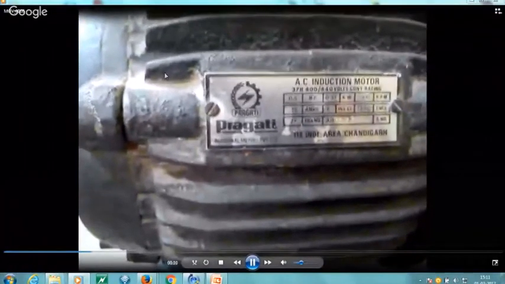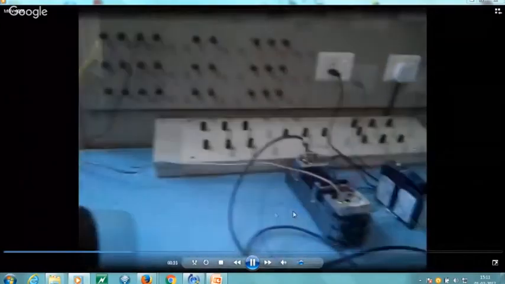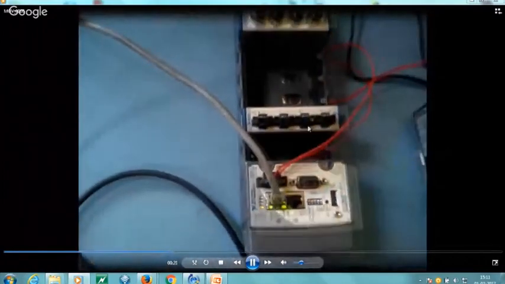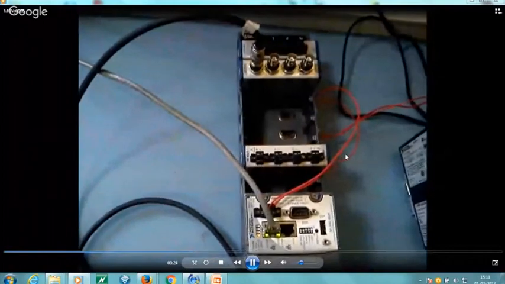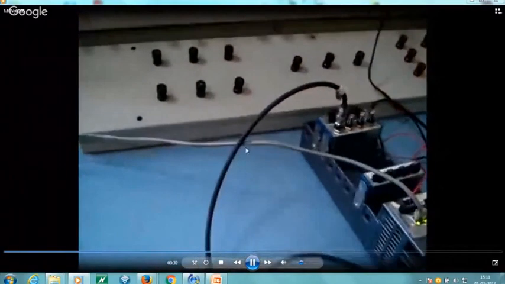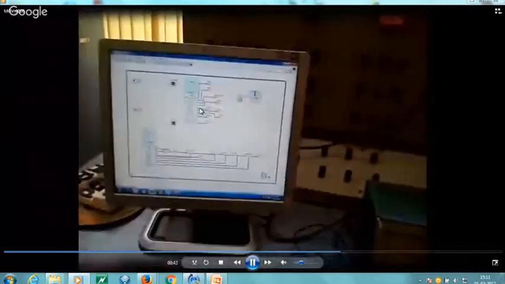So this is basically an induction motor which is running, and we are acquiring the vibration data using this accelerometer, and the current. Current and voltage signals are also acquired using the data acquisition hardware from NI, and the signal is fed through this LAN cable to the computer, where the signal is further analyzed using the National Instruments LabVIEW program.